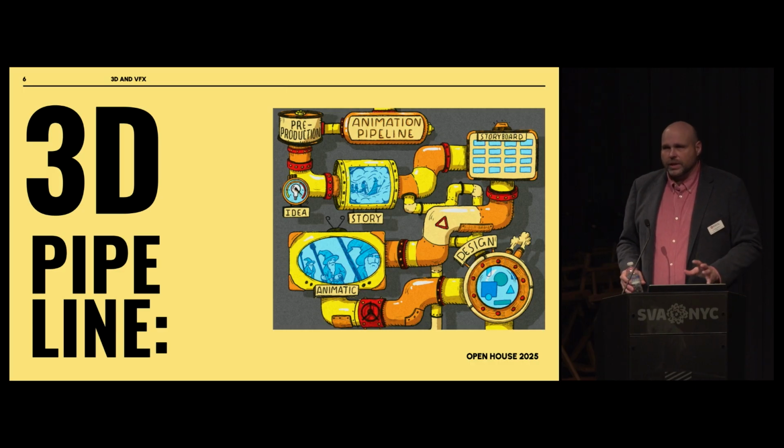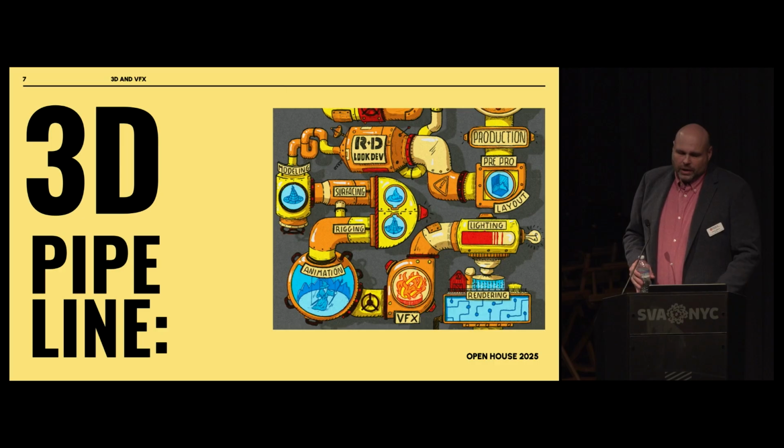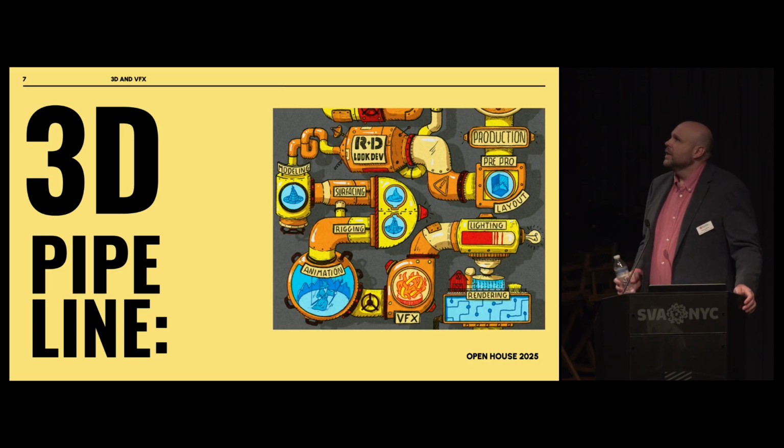And you're considering the design throughout that whole process. What do my characters look like? What does the environment look like? You're sketching those things out. And then you're pulling them into the next phase of production where you're building those assets in 3D or you're filming them in live action.